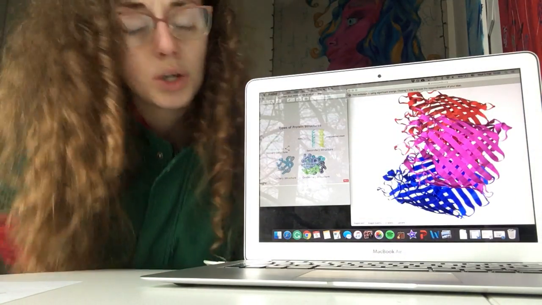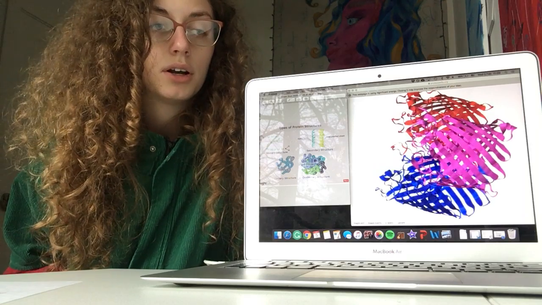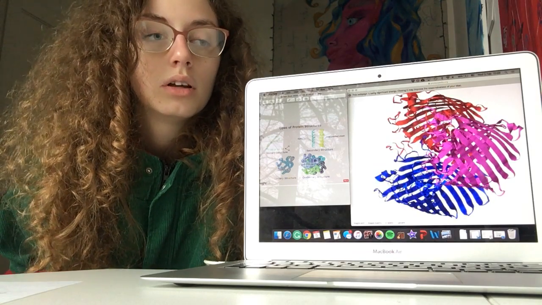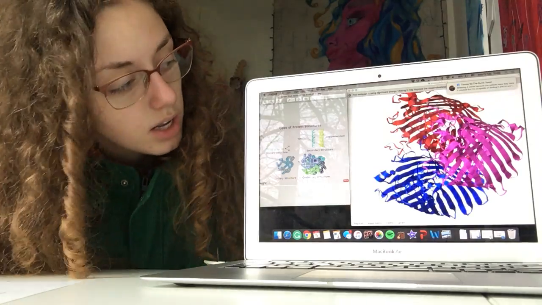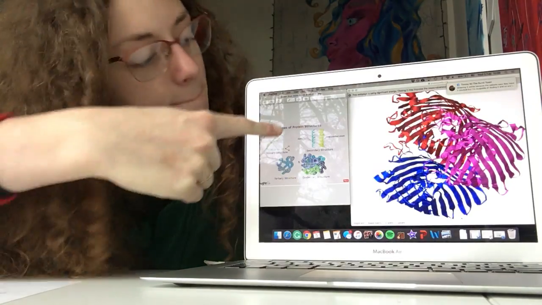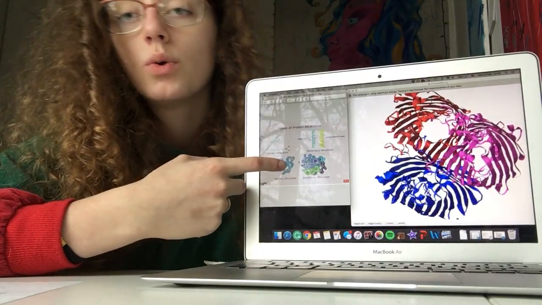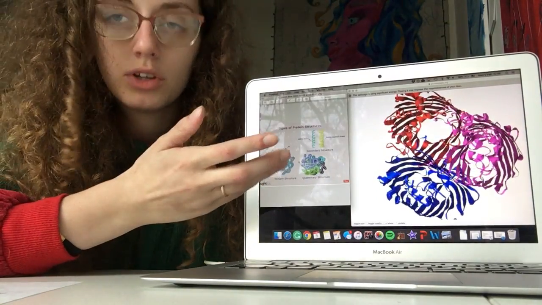It's super fascinating, the Porin protein. I'm super excited to be able to research more and do the paper. But that's my 3D model, and stick around to the end, and you'll get a closer view of the images I explained with the structures.